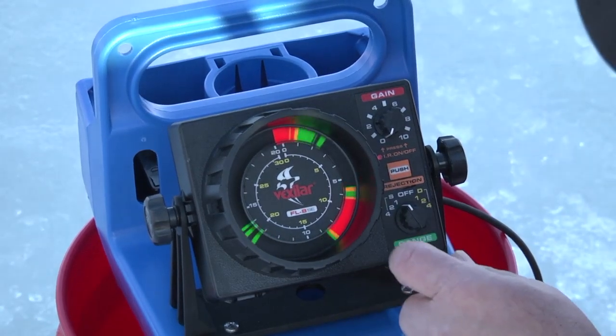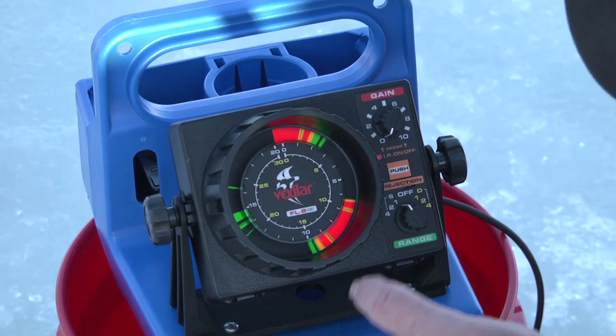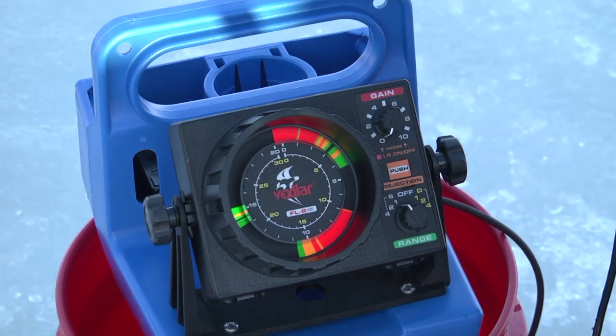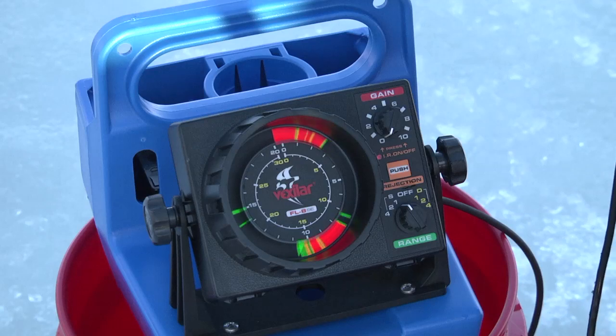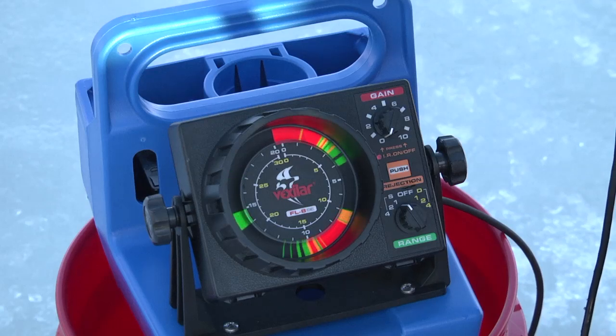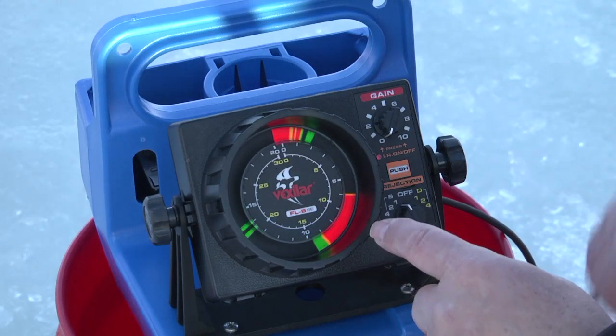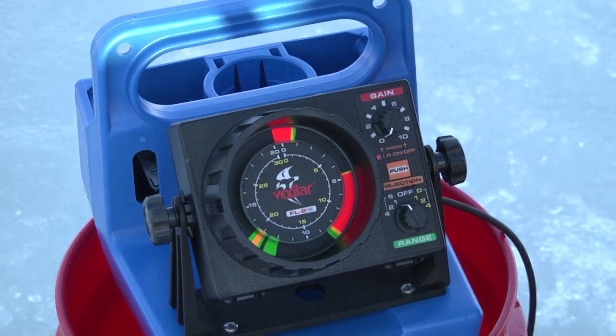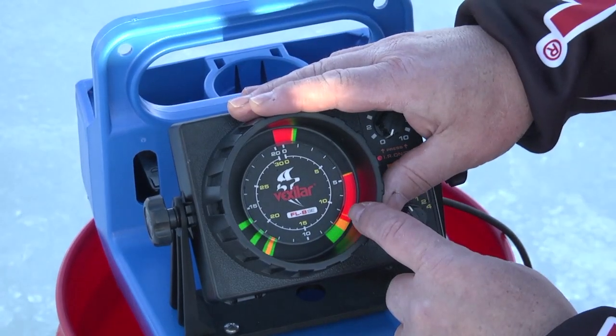In fact, you could watch the depth go deeper as I take the transducer out of the hole, because the transducer is suspended down the hole. So if someone asks you how deep the water is, you need to ask them how deep the transducer is in the hole, because you can see I can change the actual depth by just putting the transducer higher in the water column or lower in the water column.